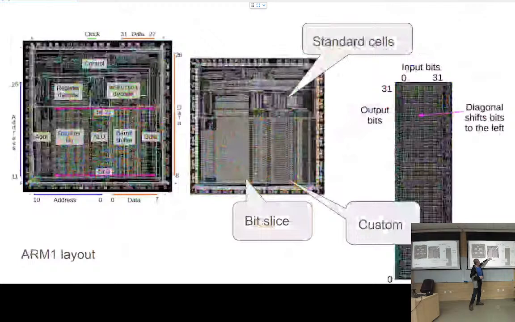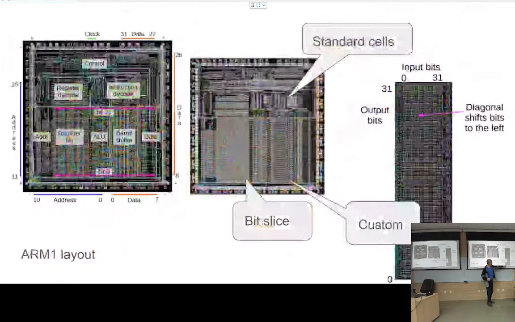They decided, well, the bulk of the block is the registers and the ALU part, right? So we'll design very, very carefully for one bit, and then we'll just copy it 32 times. This is what we call a bit slice scheme. For the barrel shifter, if you try to do it as logic gates, it's going to be a huge, huge circuit. That's why no chips up to then actually used the barrel shifter.